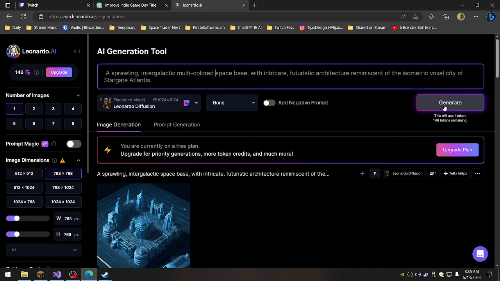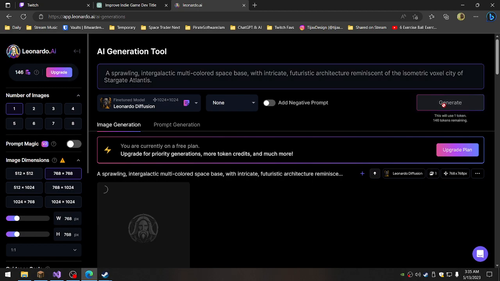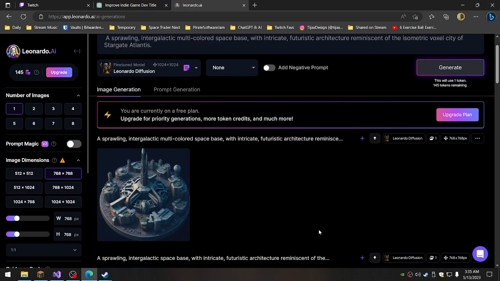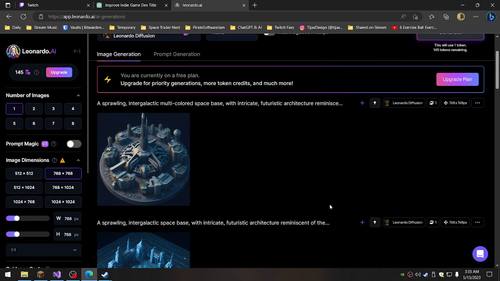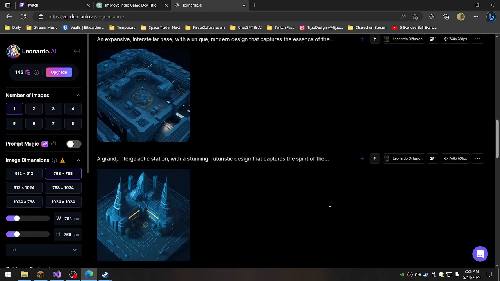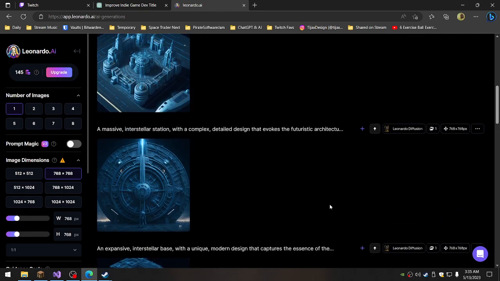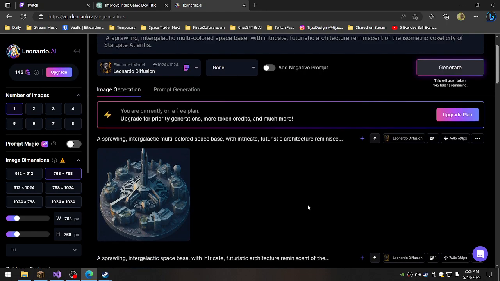Let's try that. Not that these aren't amazing, but they're all blue, kind of. Even that one has mostly blue. That one's really cool though, but multicolored and then I get blue. Blue and a little bit of yellow.